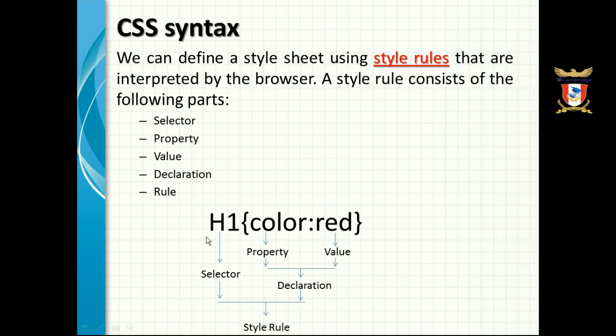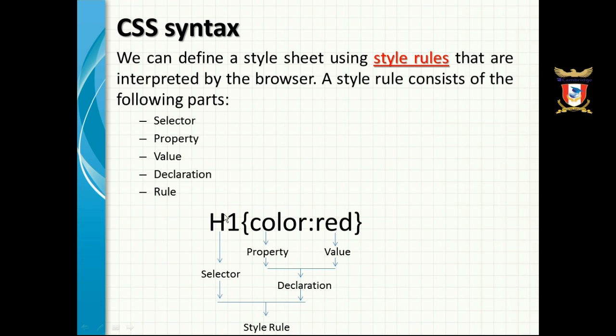Then next, the tag on which we are going to apply this style inside the style sheet is known as the selector. Here we can specify the tag name or a user defined name by using an id or class selector. We'll discuss in the next sessions the difference between class and id selectors.